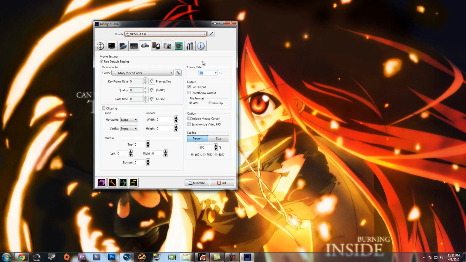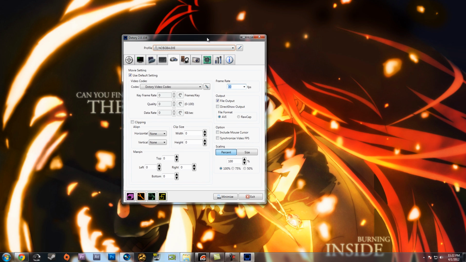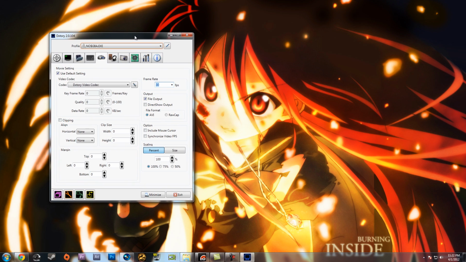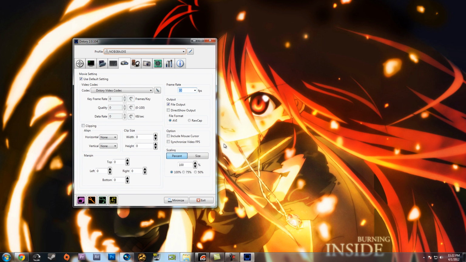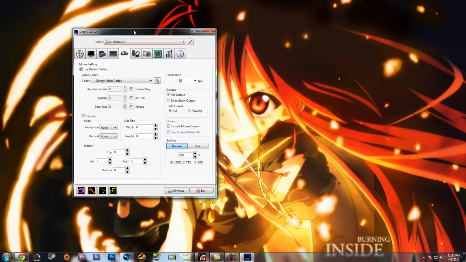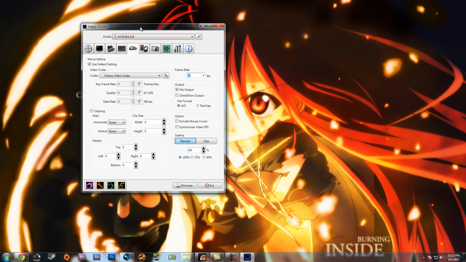The only downsides it has compared to Fraps is, number one, you can't screen record desktop video, so that's why I'm using Camtasia for that. And it's also a little performance heavy. You'll get less frames per second on it, but for a Nintendo DS game, you should be fine. You're not playing a super high resolution Battlefield 3 or anything.